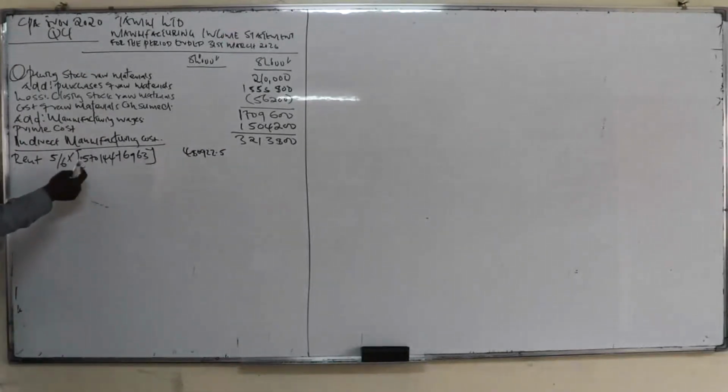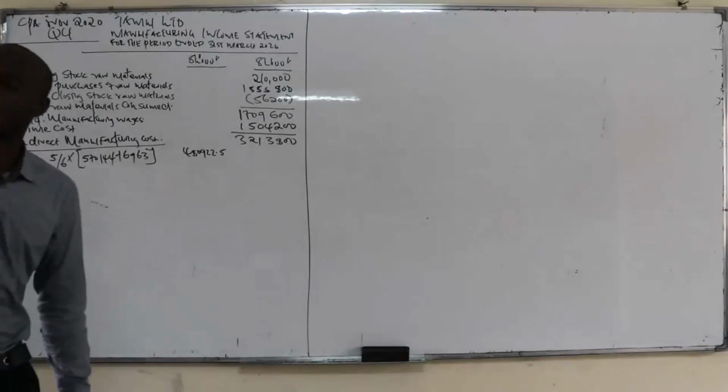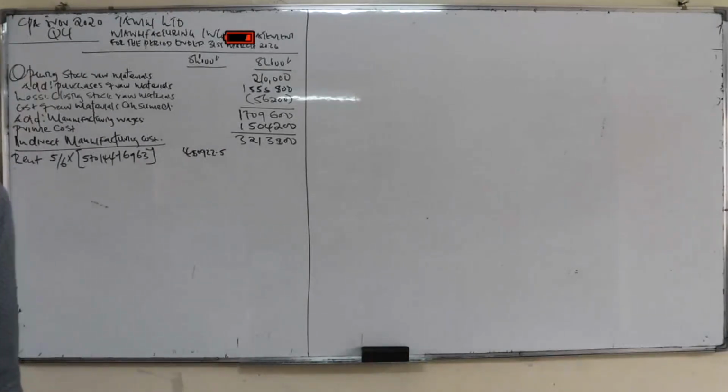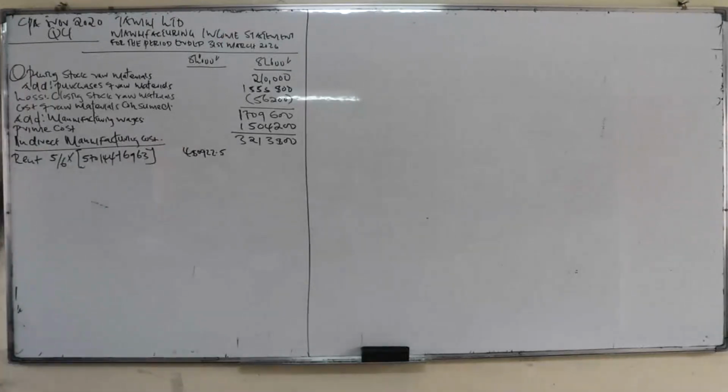So this is the amount of rent that was paid, isn't it? It is found in the trial balance. True? We said if there is any accrued expense, we want what is paid. So we adjust for that so that we get the total rent paid for that particular period, isn't it? Remember how we treat accruals? Accruals are added to what is paid. What is paid is found in the trial balance. So you adjust in order to get the total expense for rent, and then 5 out of 6 is for factory. Are we together? Accruals is note number 1. Accrued expenses, is it not true? So you need to know how to adjust for accruals, prepayments, depreciation. We talked about those things. Now we have been doing it several times, isn't it true?